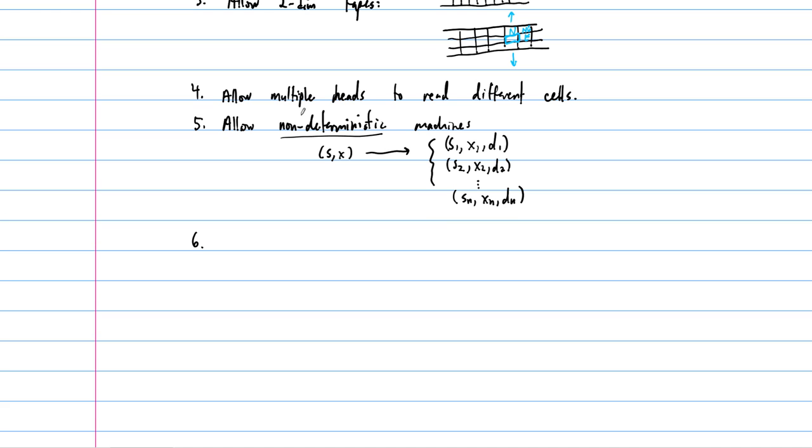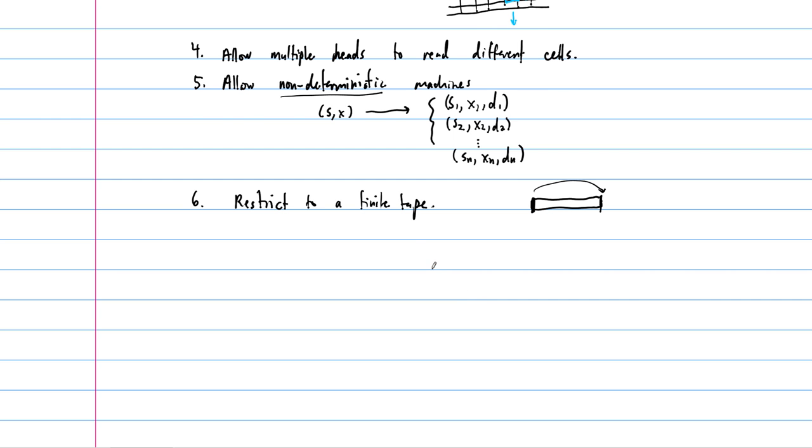But you could, on the other hand, think of trying to reduce the capabilities by restricting instead of allowing for more. You could restrict to a finite tape. So don't allow for the infinite tape, but allow only a finite tape, and then you'd have to put in some rules about what happens. What do you do when you get to the end of the tape, right? Do you go around, or do you just halt, or what happens when you end up at one of the ends of the tape? And so you would have to work that out.